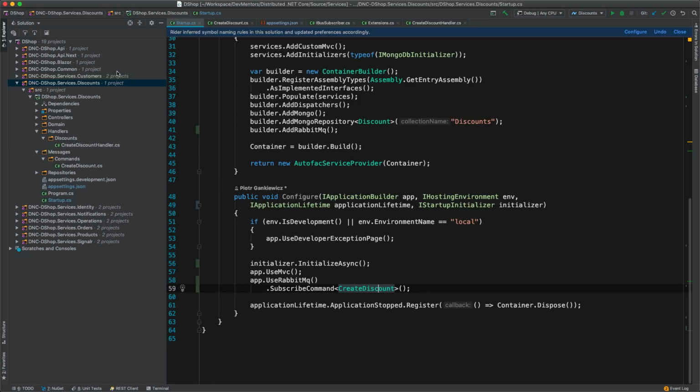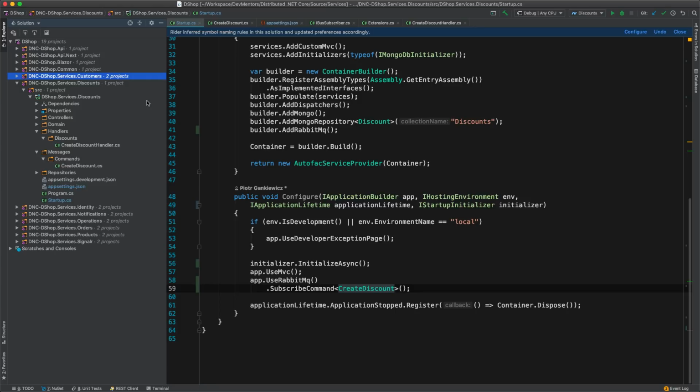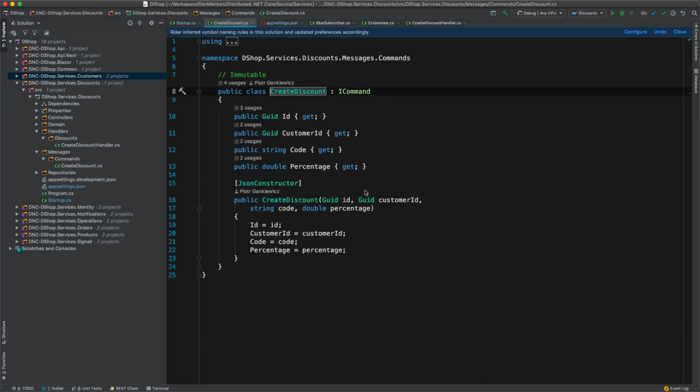Yeah, just imagine you have the customer service as we have here, and for example, you have the customer support service, and there might be an event like customer updated. It could be produced either by the customer service or by the customer support service, and you wouldn't know which service produced it. You could get some ambiguity. So that's the reason why we at first don't have these packages, and why we have these separate routing keys. When you take a look at this message, we're only talking about the message name as part of the routing key. We are not talking about the namespace. Namespace doesn't matter for us at all.